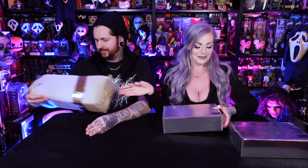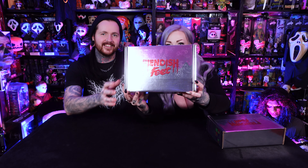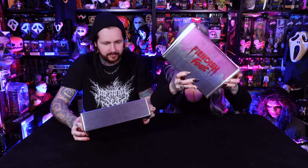I saw these giant boxes and was like, oh my God, I need to share this with everyone. They are face down - I don't know if they're the same or different. Oh, oh my God, it's like a mystery thing. They could actually be the figures I thought they were going to be, just in a slightly bigger box. But they feel very heavy.